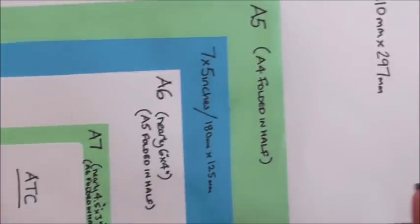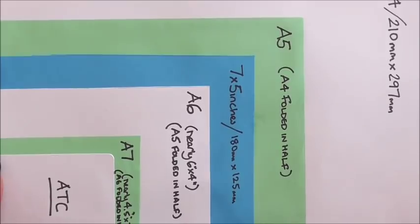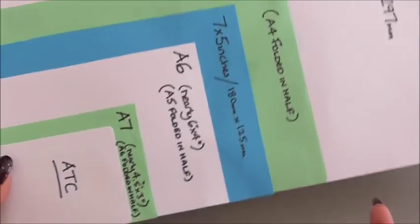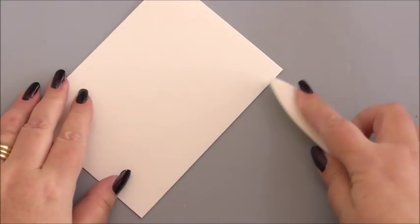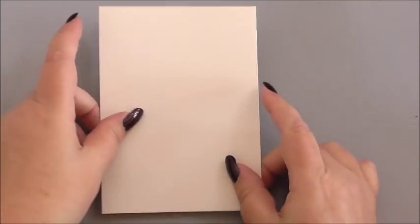For any new viewers, this is my cardometer. I've designed and made it a couple of years ago now, to give you a perspective at home of what size of card I use, so that you get more of an understanding about what size it is. So this is our little card. And as always, even if it was a 3 by 3 card, I would still use my bone folder to make sure I've got a good sharp crease along the edge.